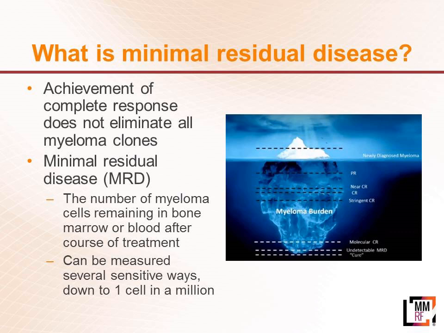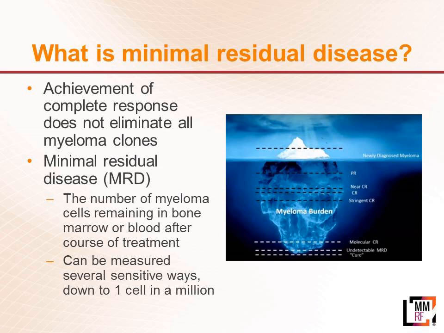But is that enough? Well, you can get to PR, partial response, near complete response as shown there, and get down to stringent complete response. But even when you've gotten down there, and it looks like the iceberg, you've really chopped off a lot of that, you see there's still a huge amount of tumor left below the iceberg. And to truly get to what we are all here to do, which is get to a cure, we need to get rid of all of that burden of disease. And so getting to a cure requires two parts. One is getting better diagnostic testing, and the other is better therapeutics. So if we don't have the better diagnostic testing, we'll never be able to achieve that.